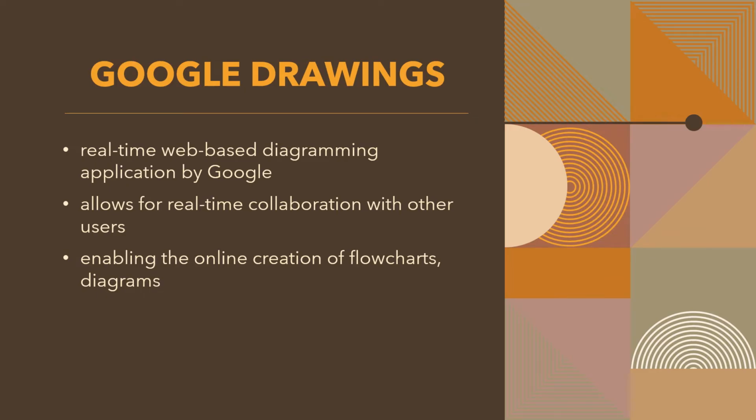Google Drawings is another tool that is useful in programming. It is a real-time web-based diagramming application by Google where it allows online creation of flowcharts and diagrams. Flowchart is one of the important parts in coding, and by using Google Drawings, the students can collaboratively do the flowchart together.